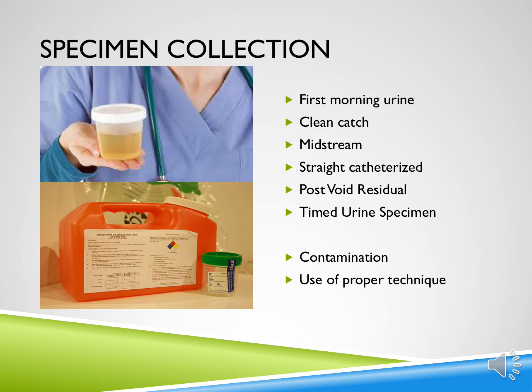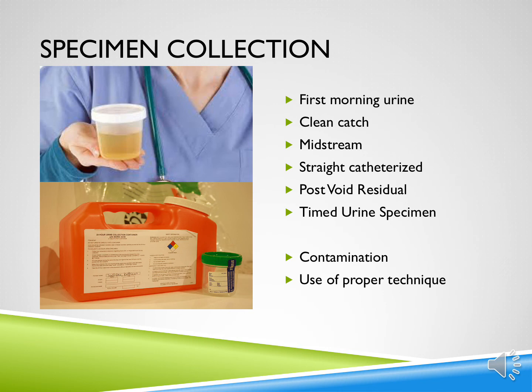Oftentimes you'll see this with people that are maybe paraplegic. They learn how to straight cath themselves so that they can go into the men's room or the ladies' room and empty their bladder on their own with a straight catheter, and they don't have to have a Foley catheter indwelling all the time, so they don't have a problem with holding their urine. They have a problem with releasing their urine. Often the nerve impulses are not there to tell the sphincters to open so that they can release the urine.